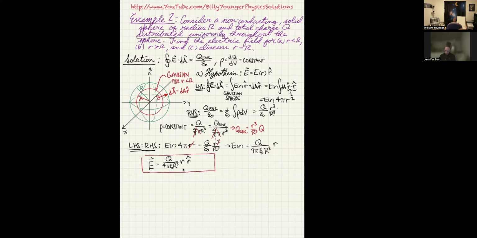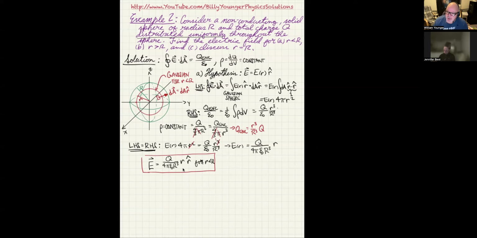And that is for R less than big R. Any questions on that? So it turns out it's actually linear. In fact, it's directly proportional to R, so it's even more specific than linear. So as you get further and further out, the electric field gets stronger and stronger.